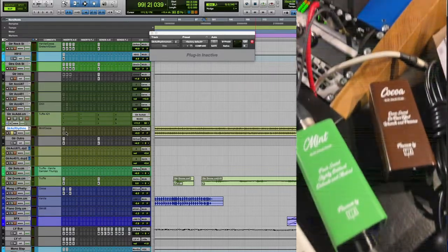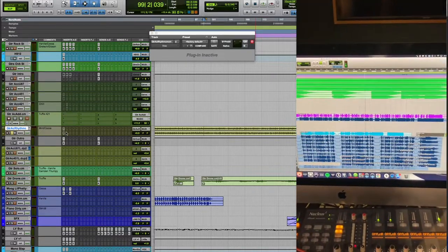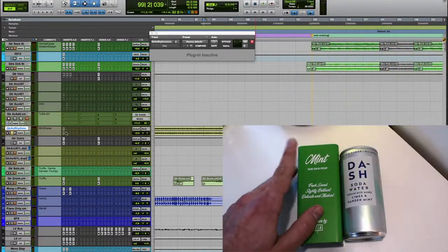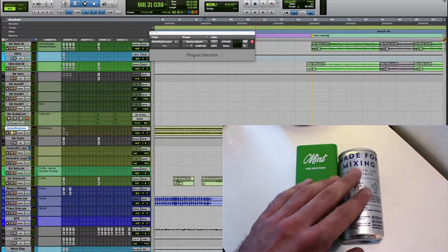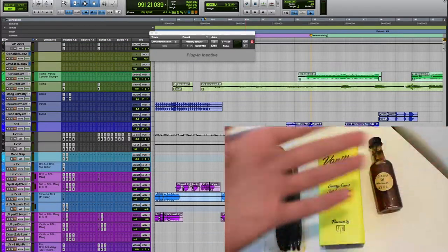We haven't started to talk about Cocoa yet, but you can probably start to hear the difference between both preamplifiers there. Mint has got that high mid saturation that is very useful in a mixing scenario, but that's going to be the subject of another video, obviously. Now let's jump on Vanilla.